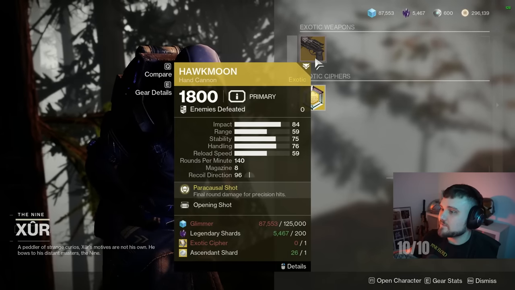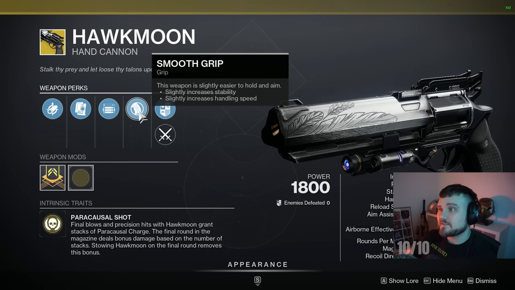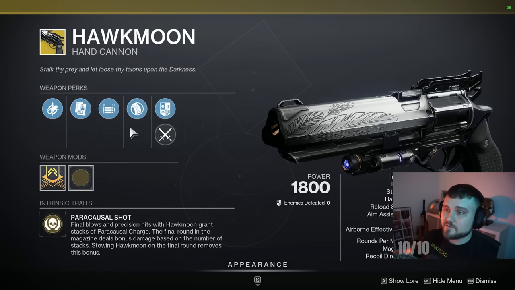For the exotic weapon this week, we got the Hawk Moon with opening shot, which is actually pretty good, one of the better perks. It does have smooth grip, which is giving an increase to handling stability and small bore, so one of the better rolls of Hawk Moon.